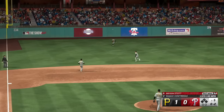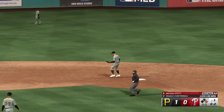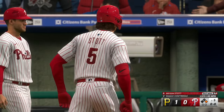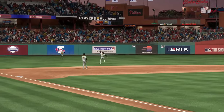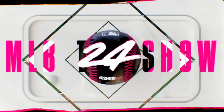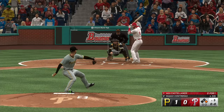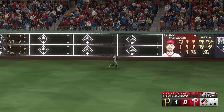Swing and a ball lifted in the air, shallow left field. That gets down for a hit. Off to a good start with a leadoff hit. I'd say a mistake pitch in an 0-2 count. Too good of a pitch to hit right there. You have to expand the zone. Keep that leadoff man off first base. And now the right fielder, Nick Castellanos. Hard liner. And there's one down.